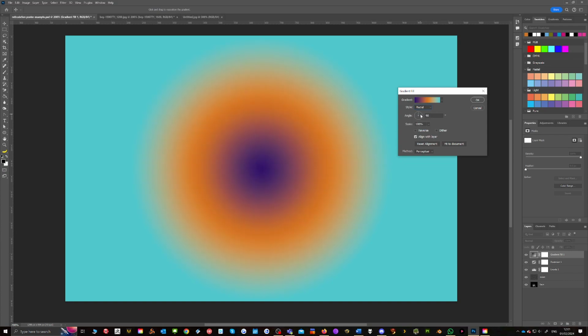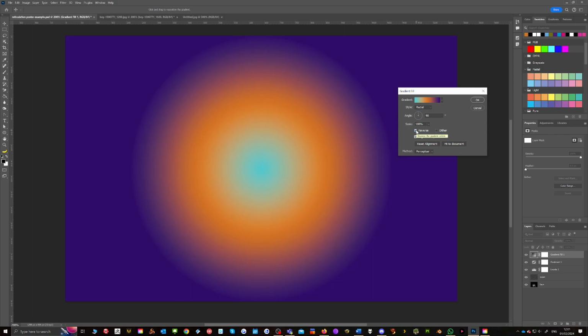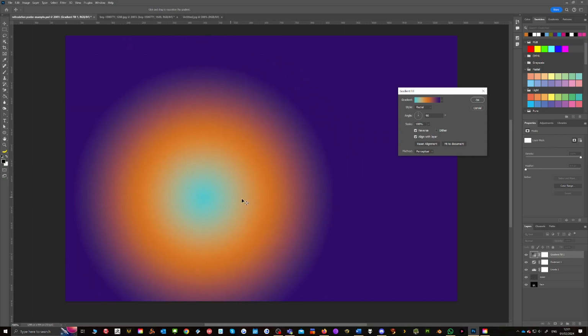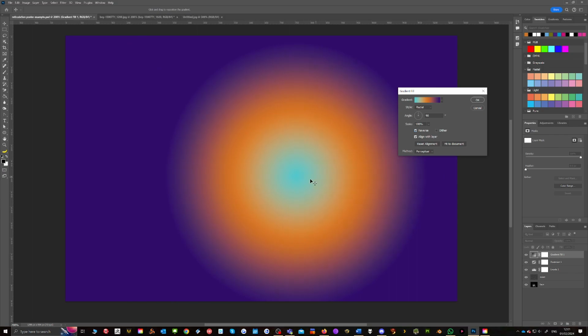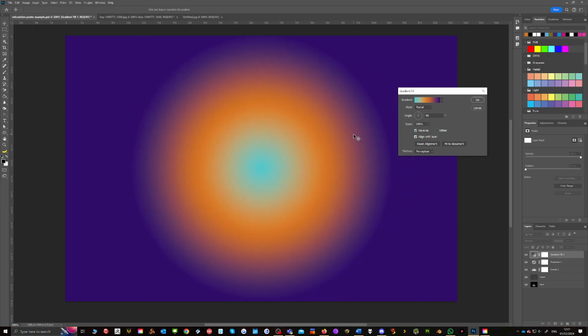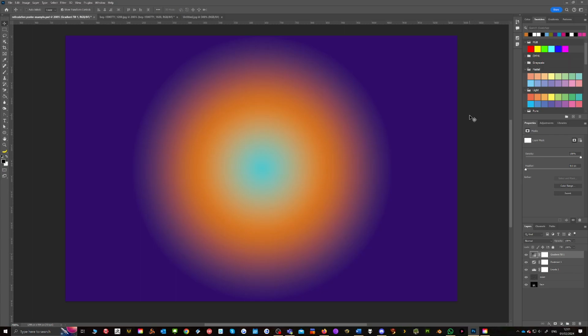I'm going to go for radial gradient because it's so easy to say. We can reverse the order too. I might reverse the order so we've got a light patch and it goes darker, which is cool. You can also left click on this gradient and move it around if you're so inclined, so you can actually position these things.